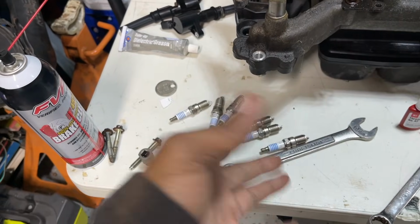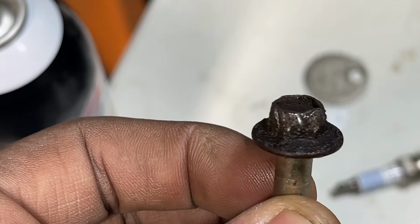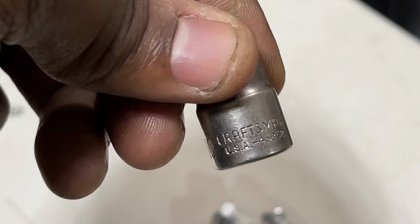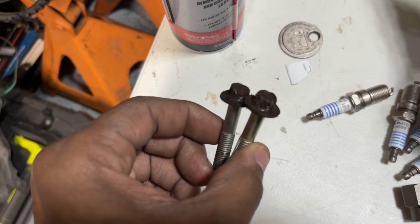Before we move over to this, if it's been on there for a while, you're going to run into a problem like this. A lot of the 10mm bolts, although sitting firmly with a 10mm 6-point socket, a perfect 10mm socket, not a cheap one either, this is Craftsman, they're stripped out because they're really in that intake pretty good. So they're going to strip out. I stripped out 4 heads.